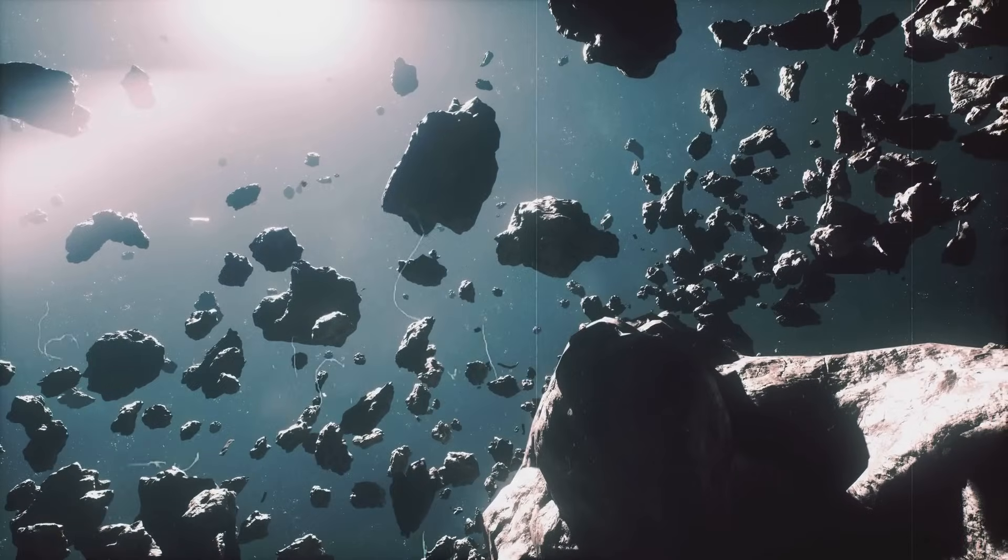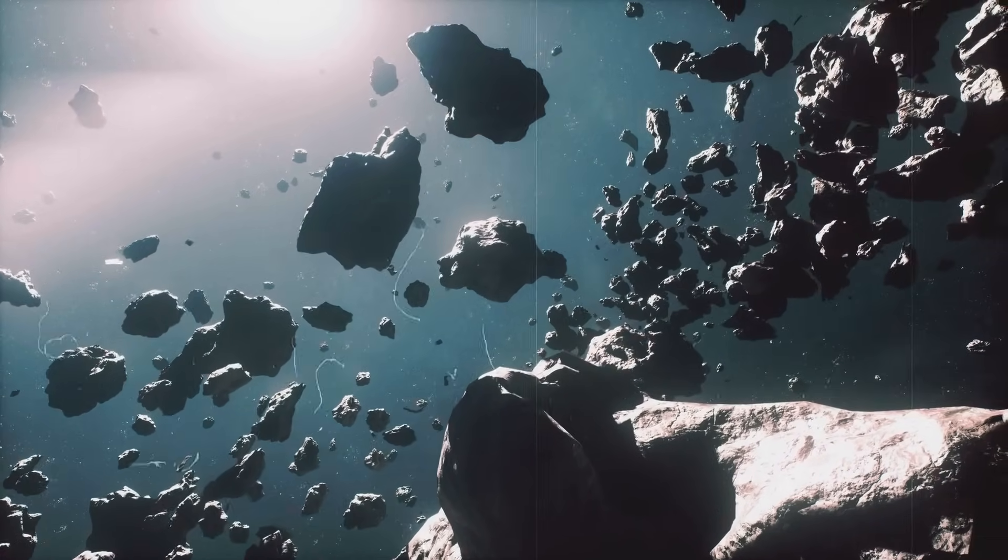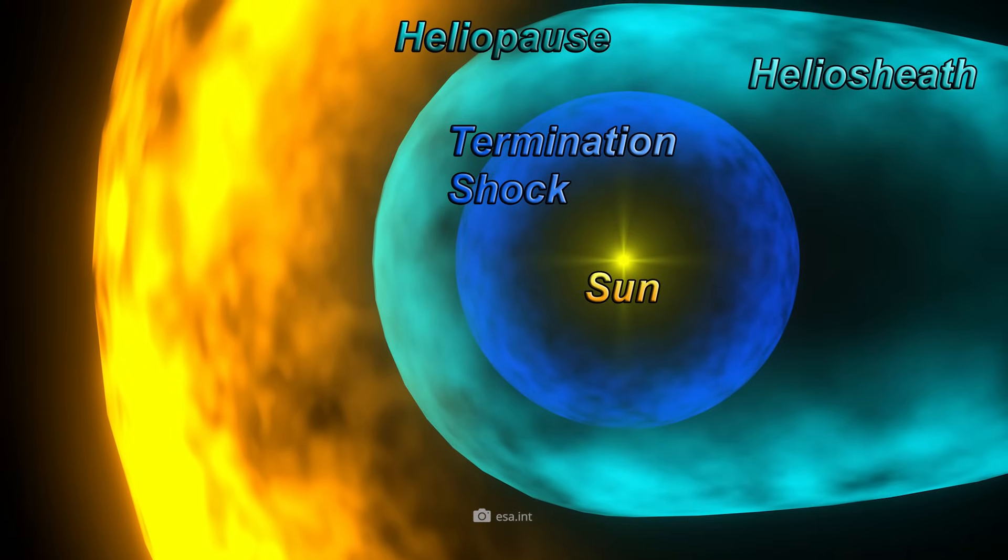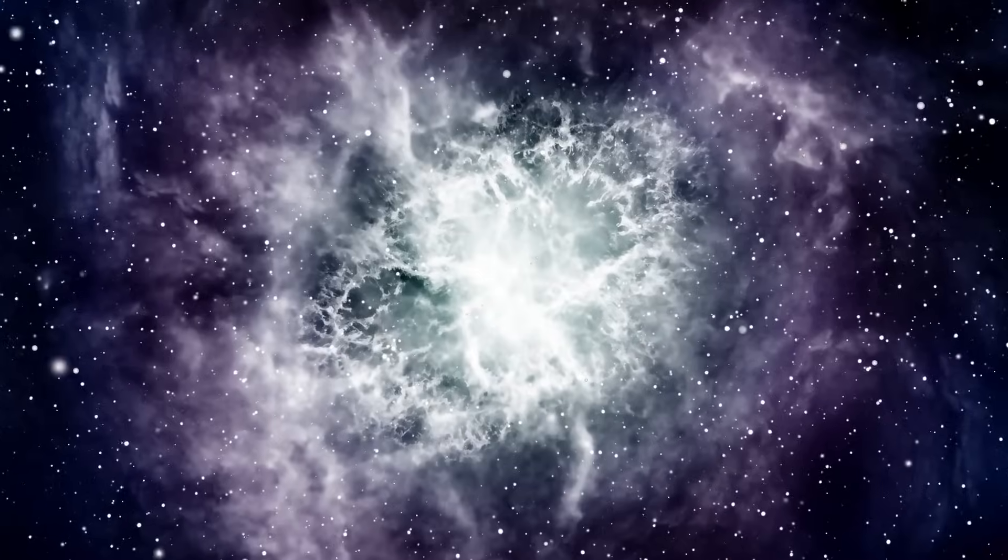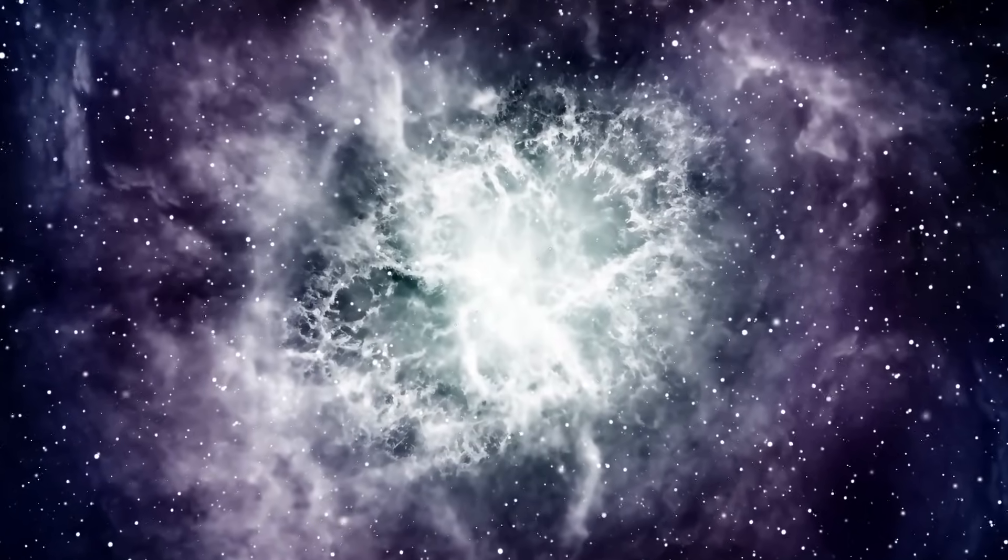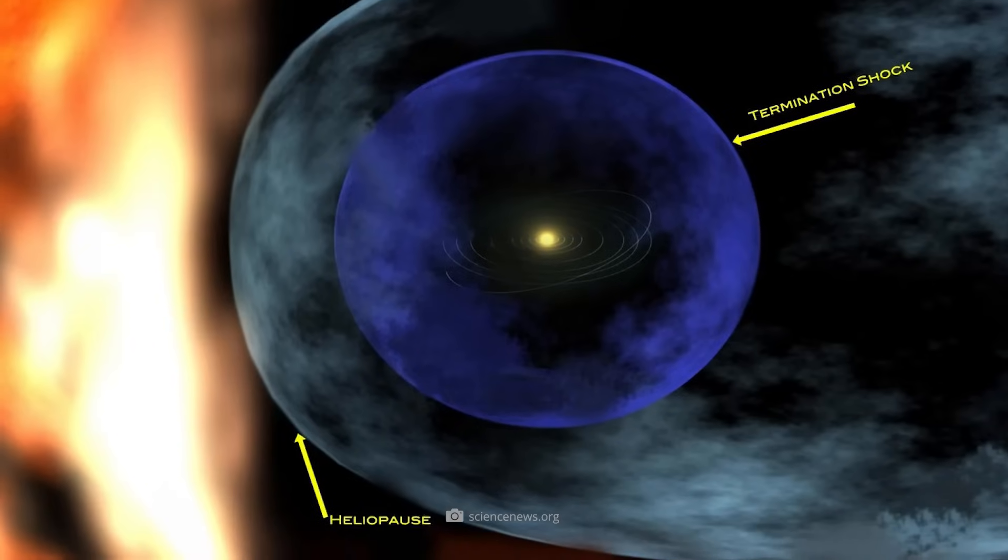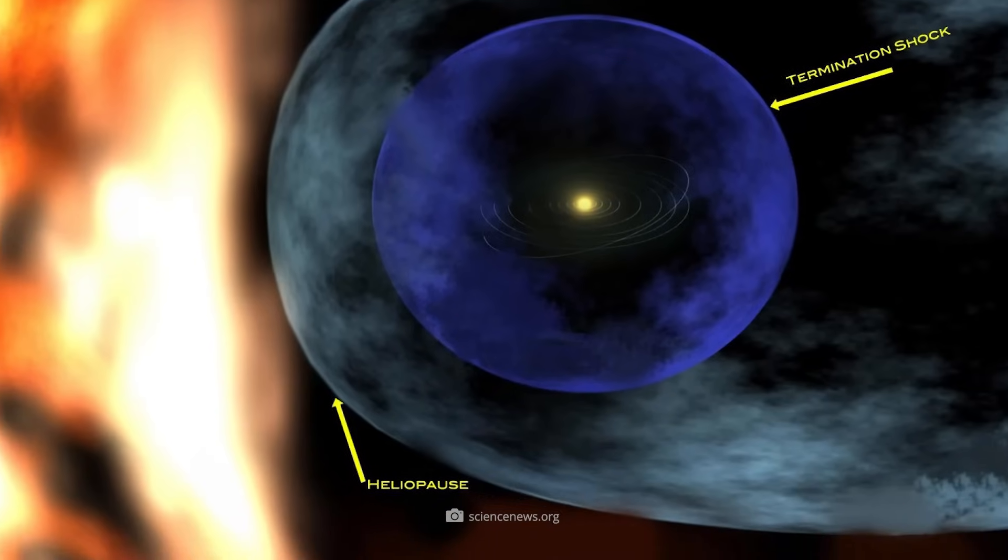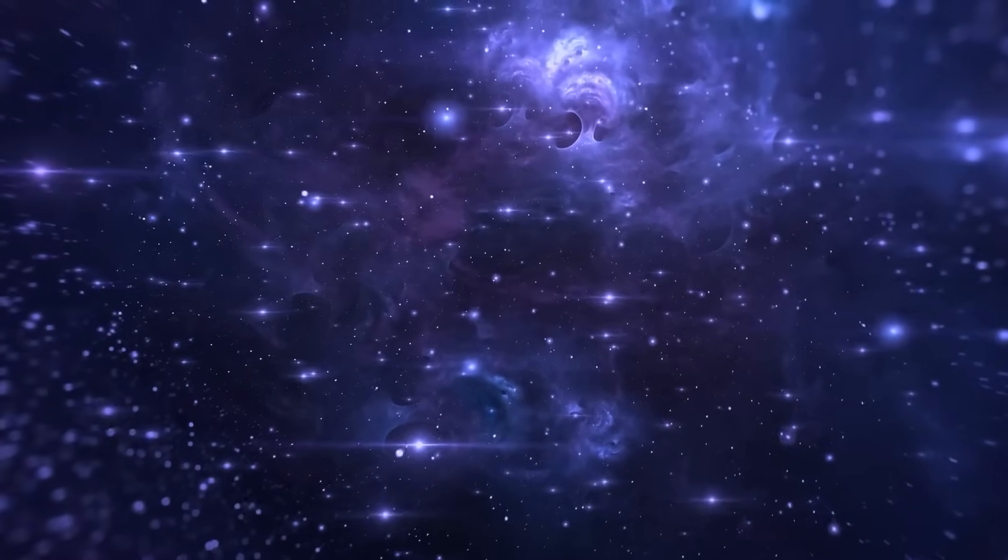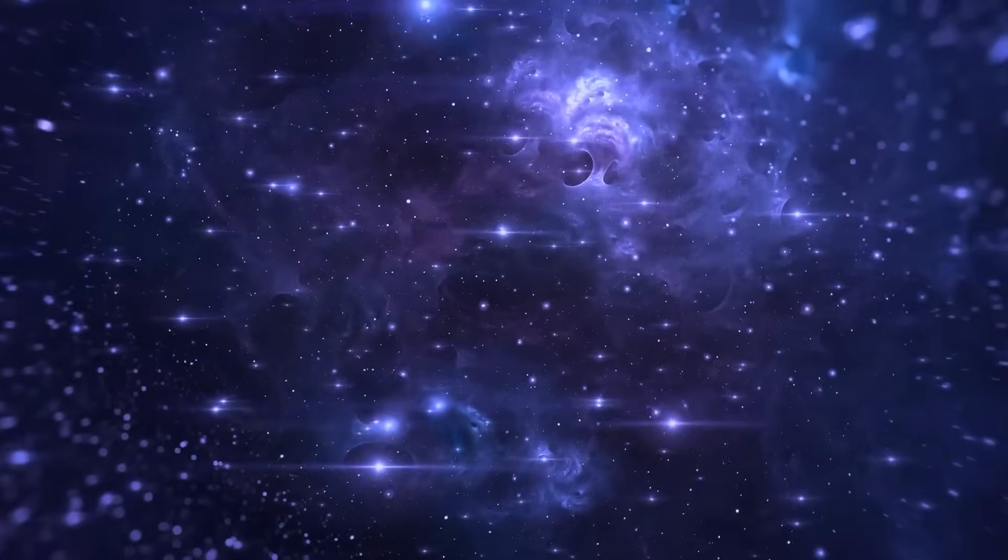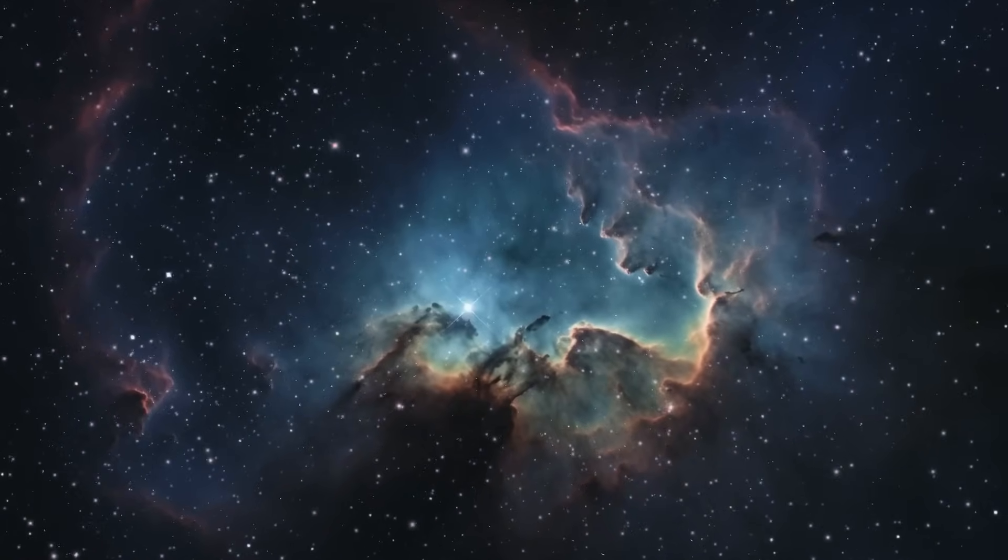All these structures are embedded in the so-called heliosphere, a bubble of charged particles from the solar wind that shields us like a protective shield against cosmic radiation and particle bombardment from interstellar space. At the outer edge of the solar protective wall, however, we eventually encounter the heliopause, the dynamic boundary region where the influence of the solar wind comes to an end. This is where the transition to interstellar space officially begins, or in other words, the space far away from stars that lies between the stellar outgrowths of the cosmos.